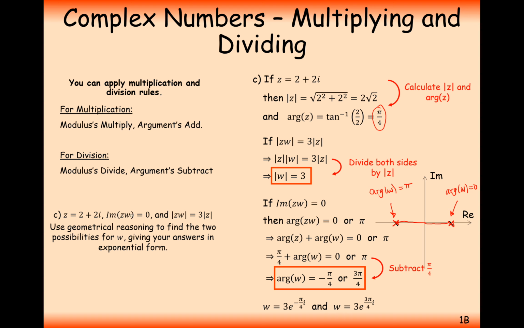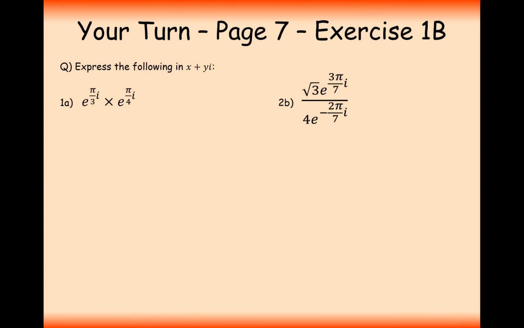So there we are. Sometimes you have to break down the pieces of information you're given in a question, work a few things out with what you can do with that piece of information, and then fit some of the pieces together in such a way that will work out a complex number, in this case w. Okay, so that example was particularly difficult, but all the questions in the exercise aren't that difficult, so let's start on some of the easy ones. Pause the video and give these two questions a go.